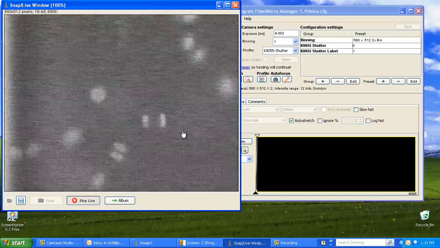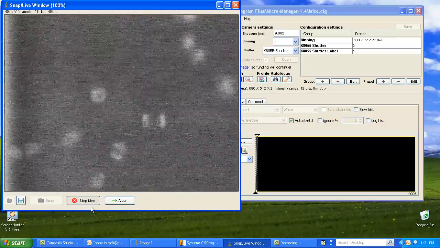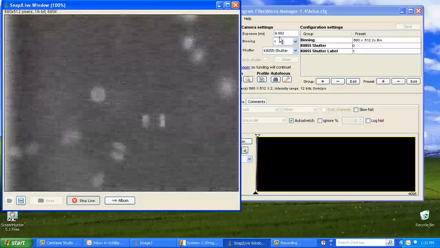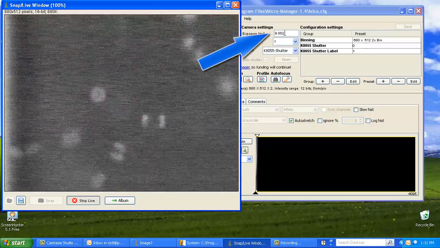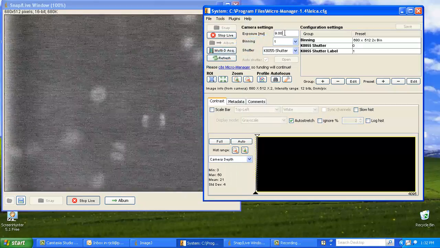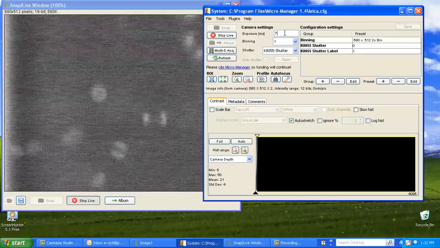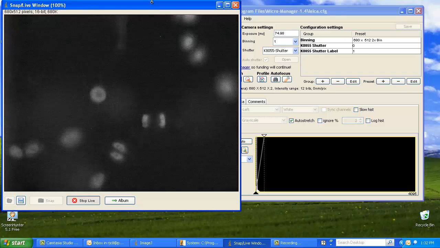And you'll look at this image that I've just acquired. You'll see it's rather hazy, somewhat gray, kind of indistinct. It's really not high quality, and the reason for that is it's a fairly dim image. If you look up here at the exposure time, we're only acquiring about 9 milliseconds. I'm going to change this to 75 milliseconds, hit Enter, and let's see what that does to the image. Notice how that cleans it up nicely.